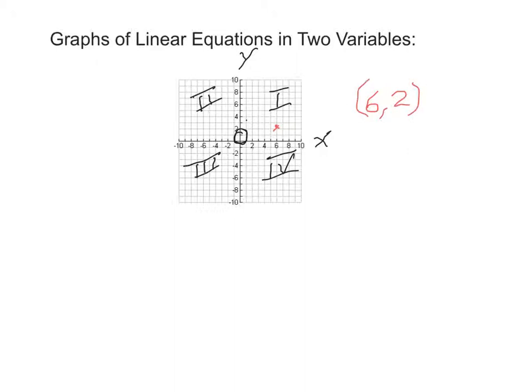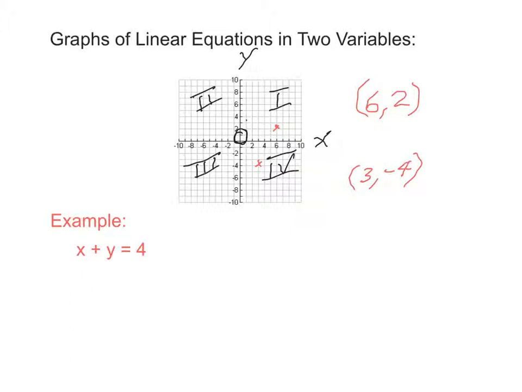Now, if I have a point, say, down here, that point corresponds to 3 on the x, but minus 4 on the y. So each point on the graph has an x and y coordinate, okay? So every point here we can identify with an x coordinate and a y coordinate. So let's continue by looking at a particular example here.